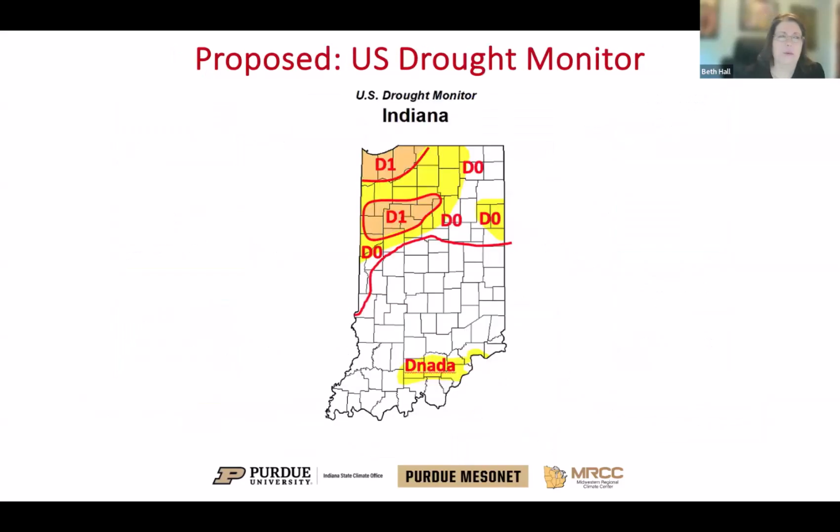This is what I will be submitting later this afternoon to the U.S. Drought Monitor. Essentially, we're going to recommend that all of northern Indiana be at least abnormally dry. Before it was really more focused in the northwestern part of the state, but we're seeing from your reports and quantitative information related to precipitation, soil moisture, etc., that northern Indiana still is not recovering as well. And you'll see I also dip it along the west central border of Indiana, because we are seeing similar problems along Vermilion County, northern Vigo County, Park County, etc.